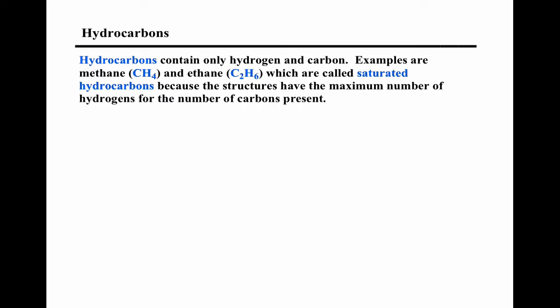If you think about methane, CH4, and you draw it out the long way, why can I not add any more hydrogen to that carbon? It's got a full valence. It has satisfied the octet rule. If I put a fifth bond to carbon, it doesn't have the orbitals to accept those electrons. It has no place to put them. So I've got as many hydrogens as that carbon can possibly handle.